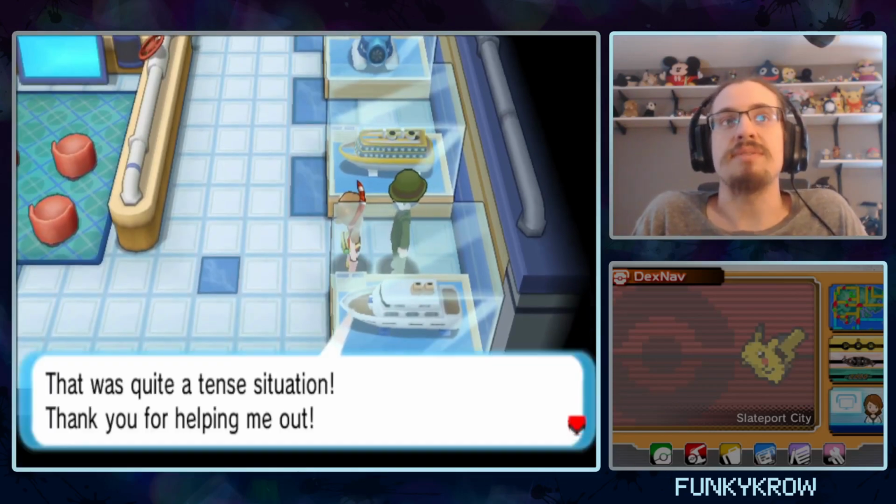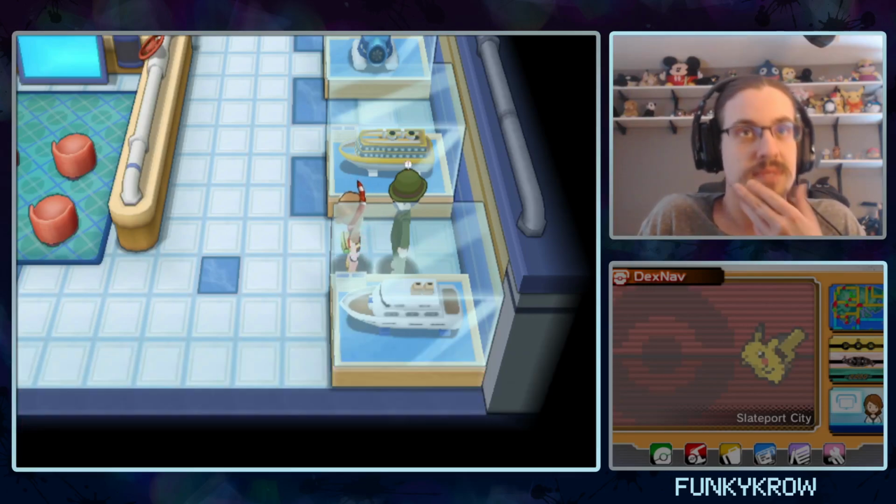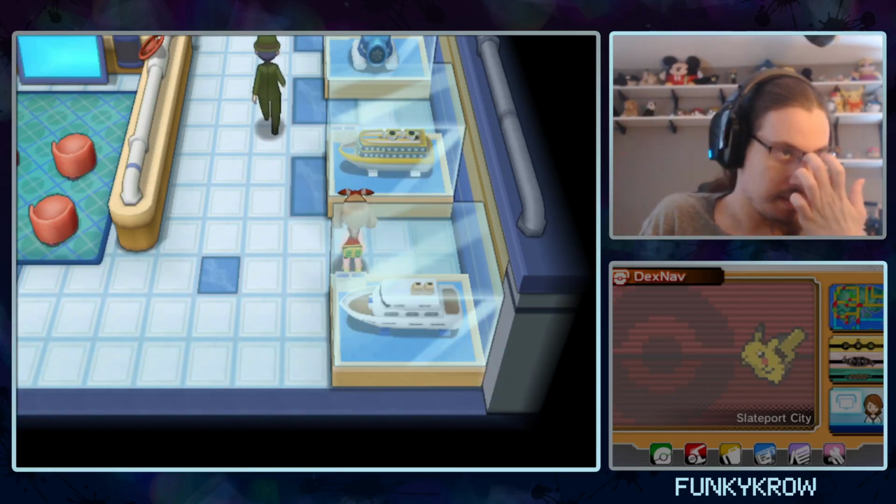Young lady. Ah, Cro, is it? That was quite a tense situation. Thank you for helping me out. Oh, yes. Can I have those parts, please? This is it. I can't be standing around here. Yeah, you really can't.